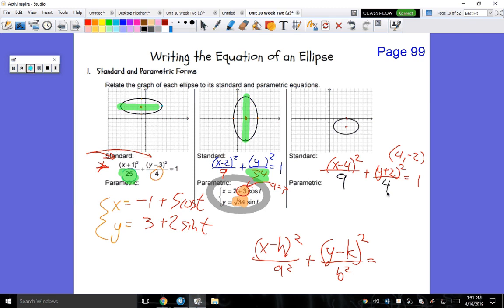And now we can put our parametric equations as the center is 4, -2. And what's the rest of the x, guys? 4 what? Plus 3 cosine of t, and how about y? Plus 2 sine of t. We'll leave it off there, and we will pick it up next time.